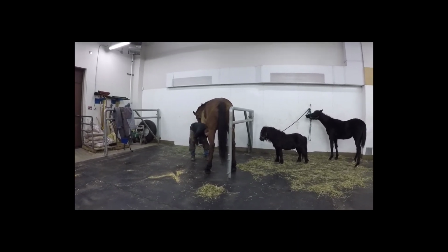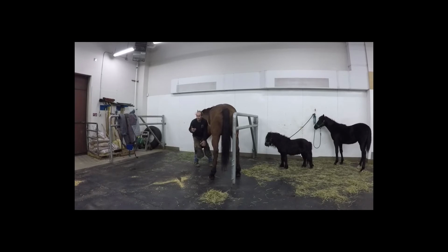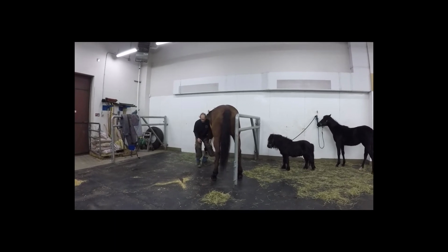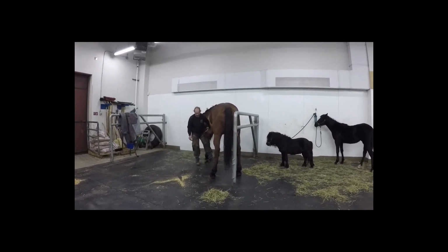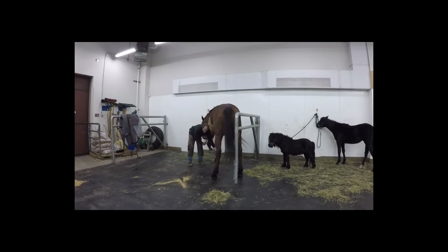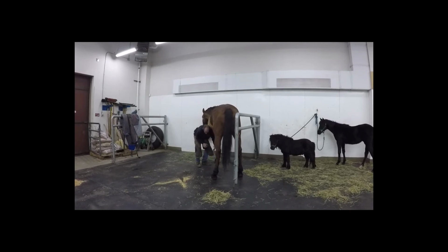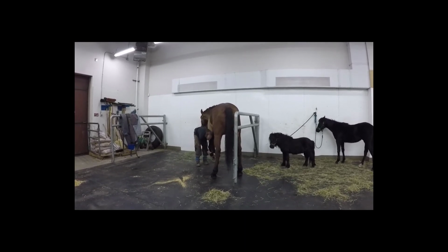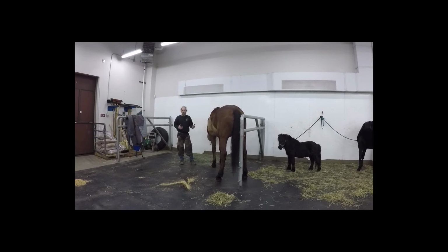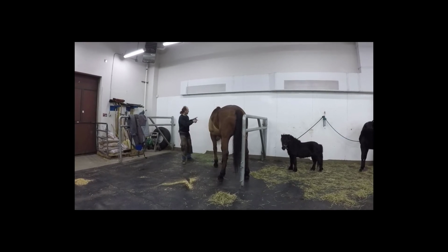But then it's no wonder why they don't want you to pick the foot up again. Yeah, they snatch it, right? Because they're going to drop it. Horses will anticipate pain. They will anticipate reward. So I just find if I'm here, I always just let it slide down my leg and I can just give it back to it. In a young horse that may not understand that yet, I'll just get out of there and quietly give him the foot back. You want to set patterns, behavior patterns, tension patterns that are just easier to deal with. Because if you don't get them worked up here, it's not going to get worked up there.